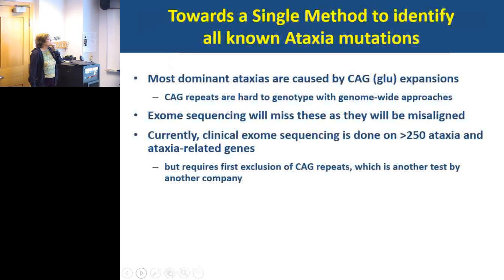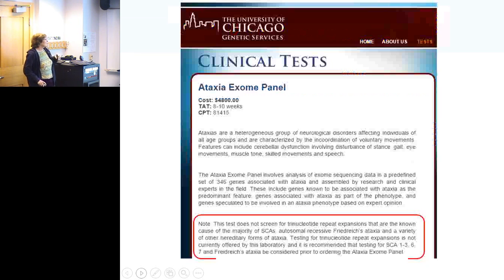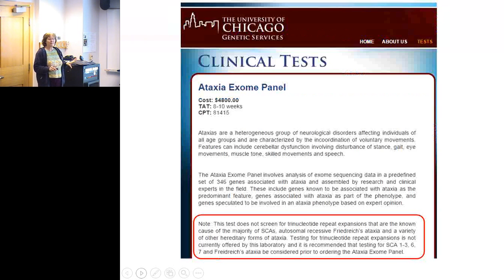So what we are doing is we are working also with a person called Suma Dash, who has a clinical medical genetic sequencing facility in the University of Chicago. And a neurologist and four or five of us got together to figure out what are potential ataxia genes that would be worth sequencing. So what she's currently offering is an ataxia exome panel that she has now done over 100 cases like this, which oftentimes the insurance pays, where she's doing exome sequencing, but she says from the start that she's only looking at, I said over 250, it's actually 346 genes, that are associated with ataxia or could be confused with ataxia.